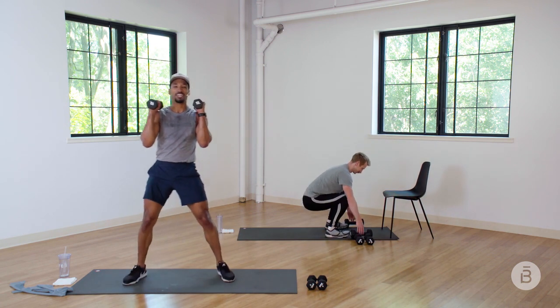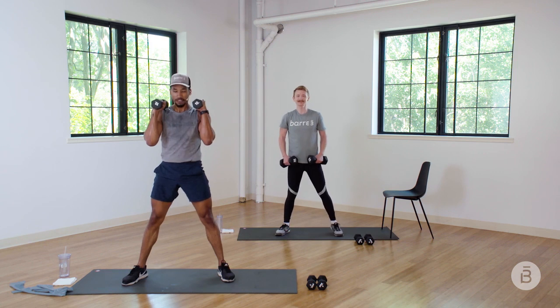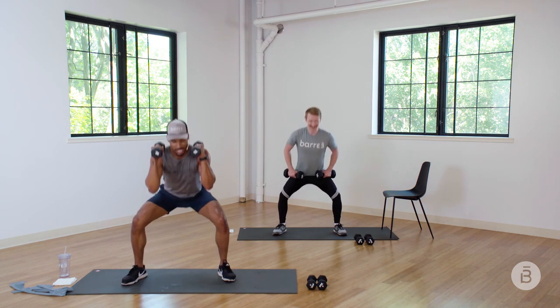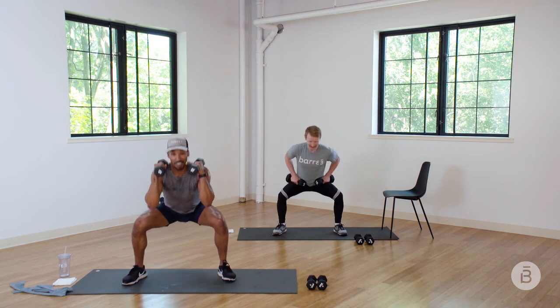Sumo with weights on your shoulders. Let's find that beat. Here it is. You're gonna drop it down. Push, lift. Drop. Push. Push down through your heels. Your body is ready for this moment, but it's also okay if it's not.